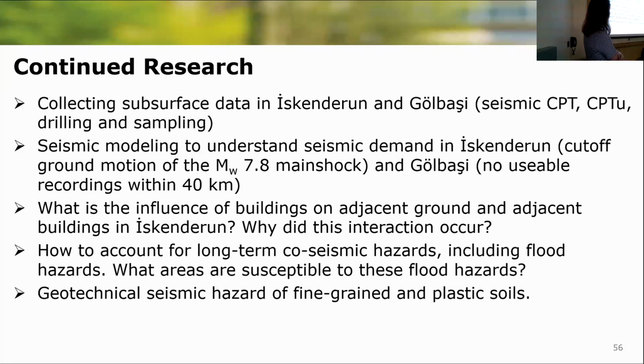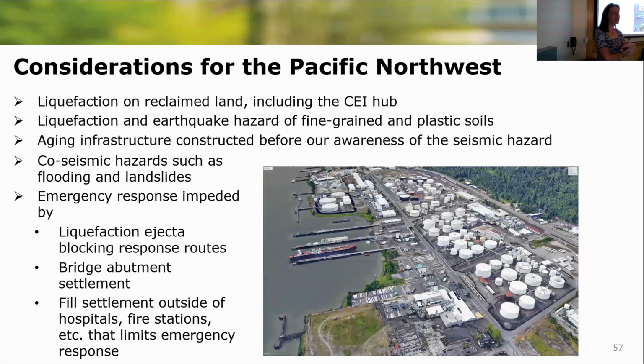I also think this is another lesson, that we need to account for long-term co-seismic hazards, such as flood hazards, to understand what those long-term consequences of an earthquake may be in a region, and look into what areas are susceptible to these kinds of co-seismic flood hazards. And then also, of course, in Gulbashi, those fine grain and plastic soils are quite interesting and will make really valuable case histories, particularly when we think about the Pacific Northwest.